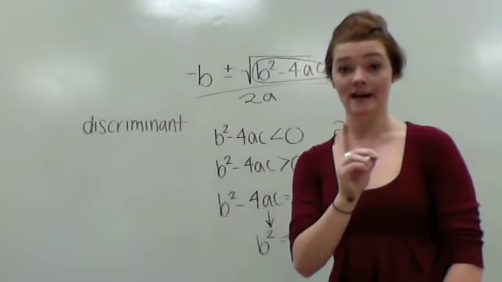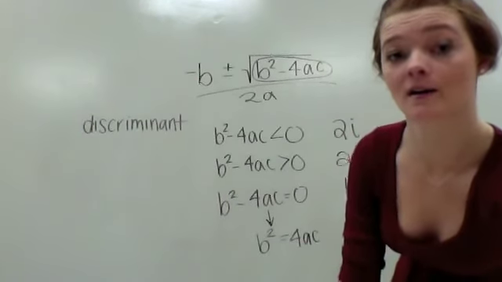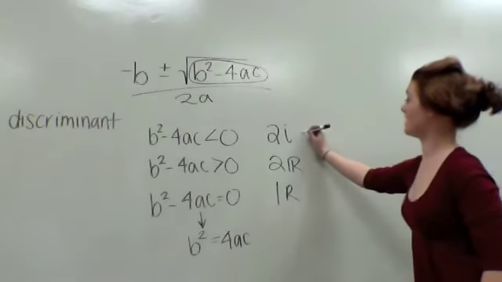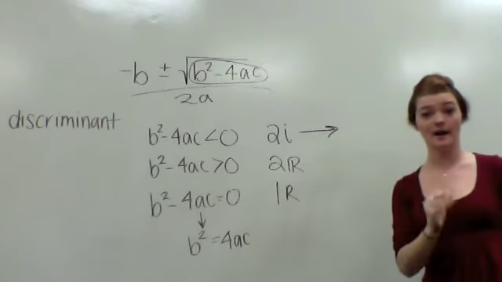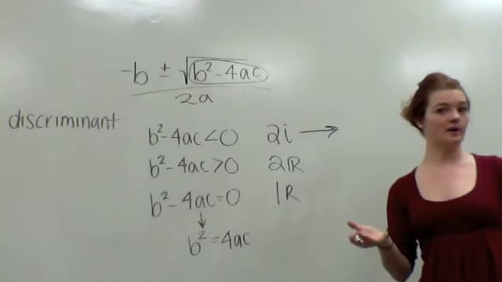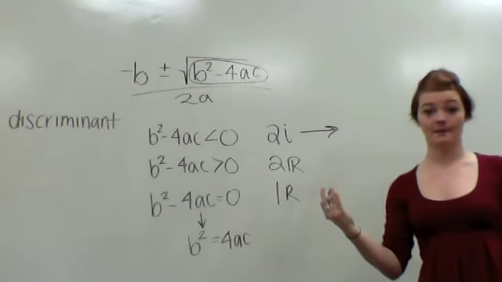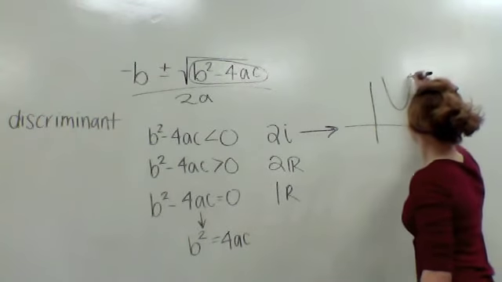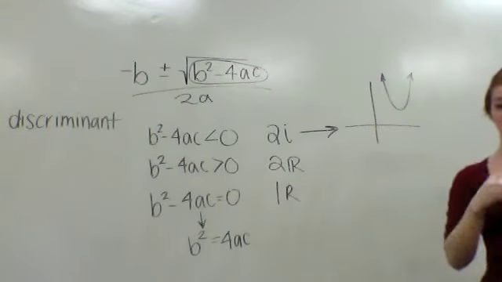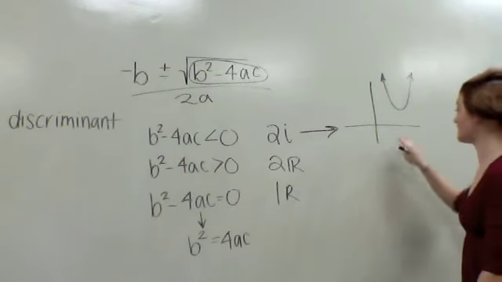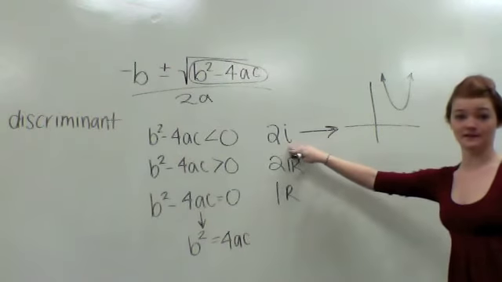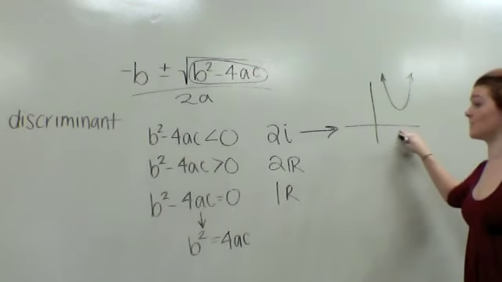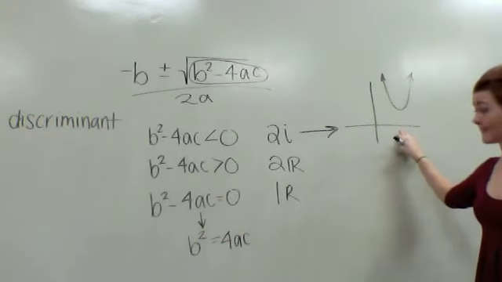Now I'm going to go one step further and give you a little bit more about where these are going to be heading. Imaginary answers do not appear anywhere in our real Cartesian plane, in our real number plane. Okay? So when we go to graph parabolas, I had mentioned earlier that zeros are the same as x-intercepts. Well, if we have two complex solutions, which is two complex intercepts, we'll never cross over the x-axis.